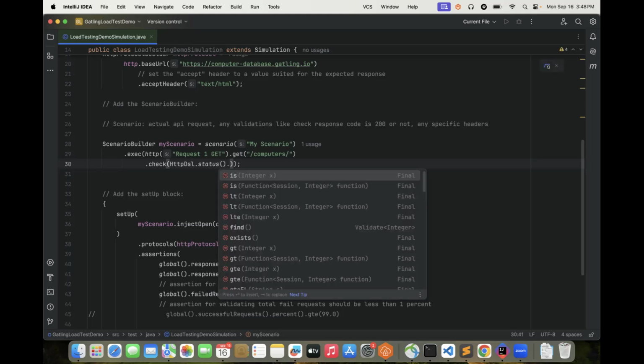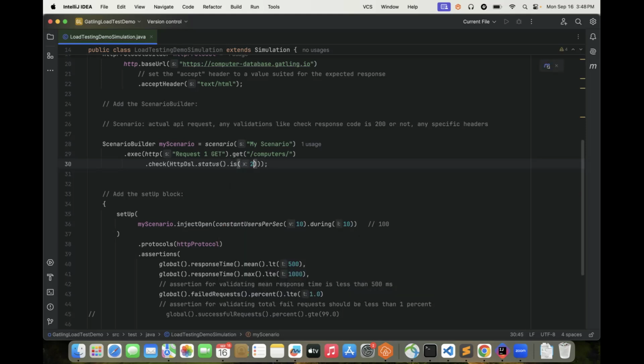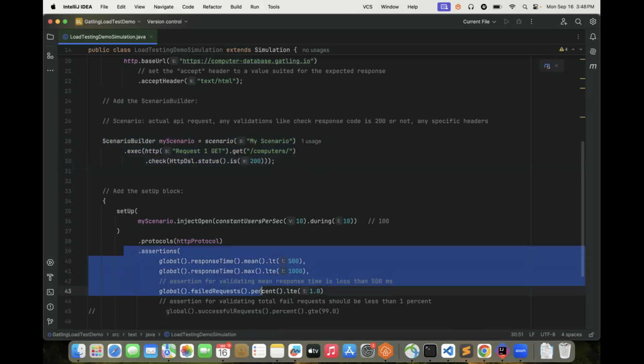Status should be 200. If you know that your API response code should be 200 for this particular endpoint, you can put this in the session as well. If this particular endpoint is giving some other HTTP code, it will mark your API endpoint as failed. So this is a scenario level assertion, and the earlier assertions are simulation level.